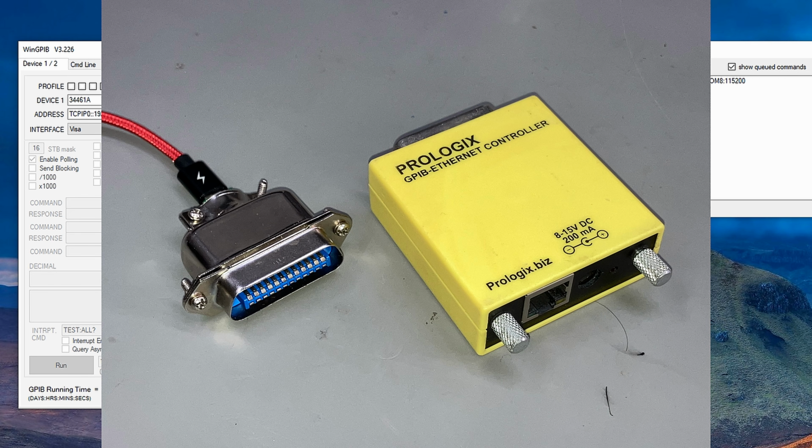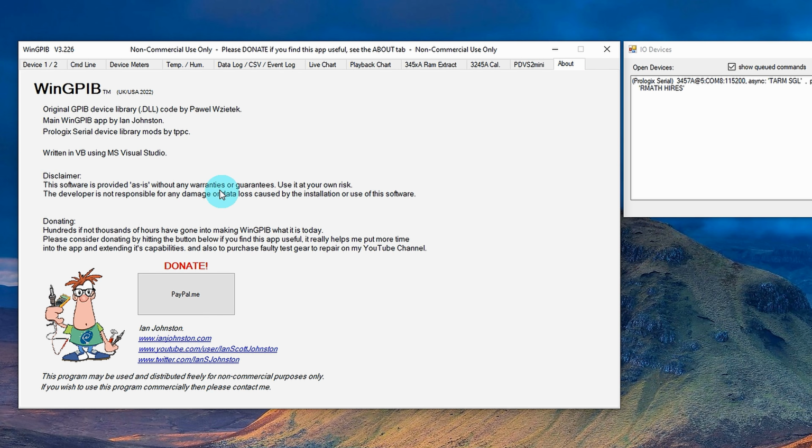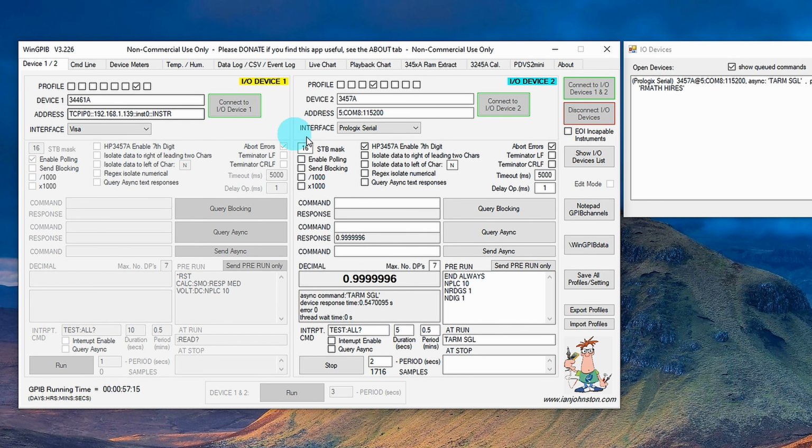So I got a hand actually to implement this from somebody on the EEV blog forums going by the name of TPPC. As you can see here, he actually wrote the USB version of it, the serial version, and I went and adapted that for the Ethernet version.